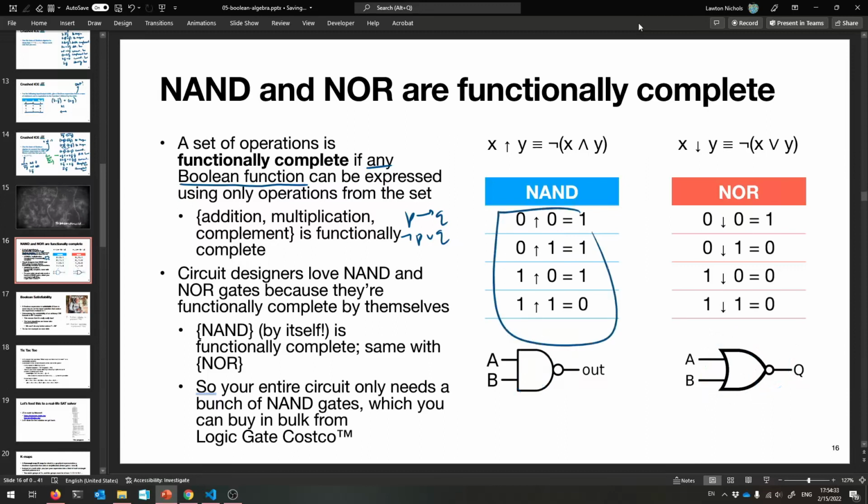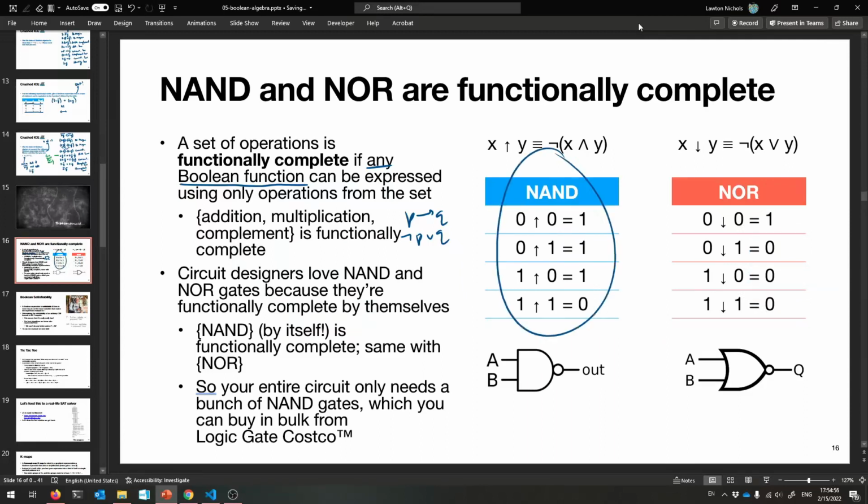And yes, so here's the truth table for NAND and NOR. They look weird because we haven't seen those before. It's just negating the x ANDed with y case. This is negating the x ORed with y case. Okay? So that's what's happening there. And it's crazy to think about, but you can make anything out of just NAND.